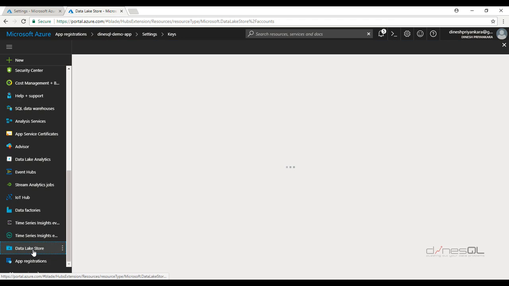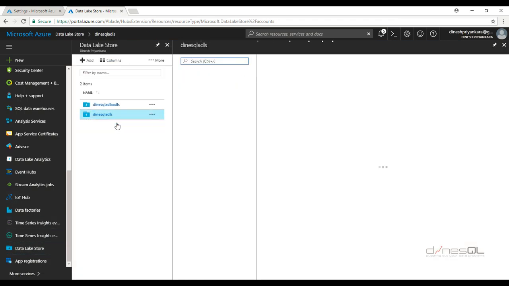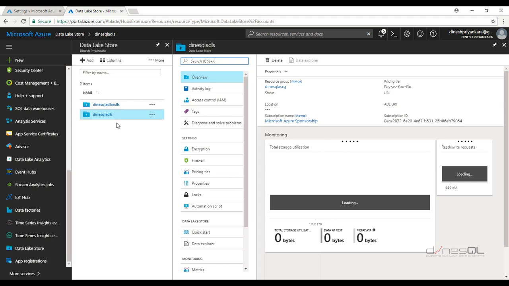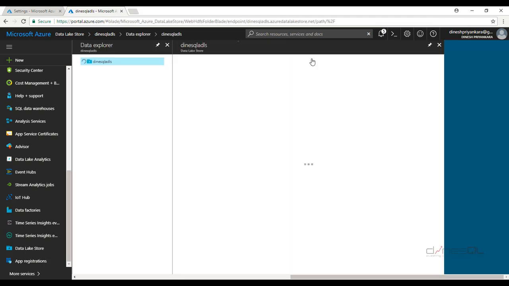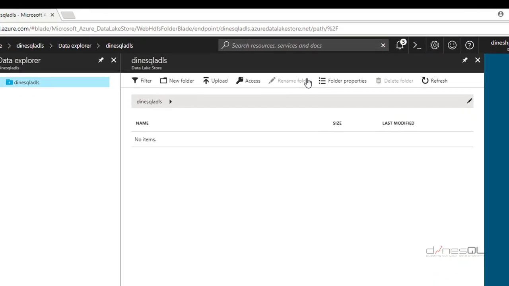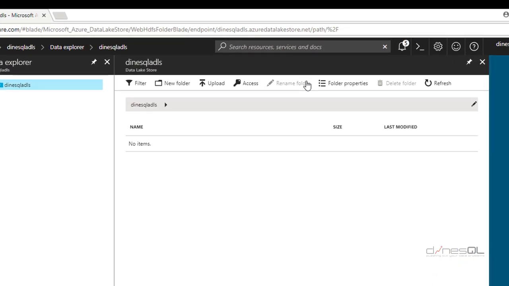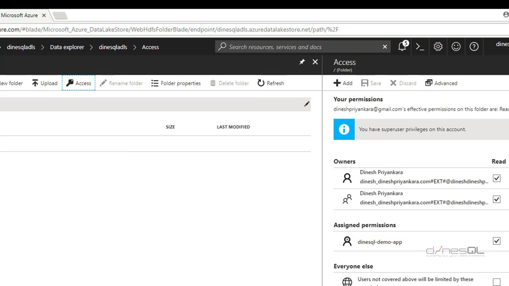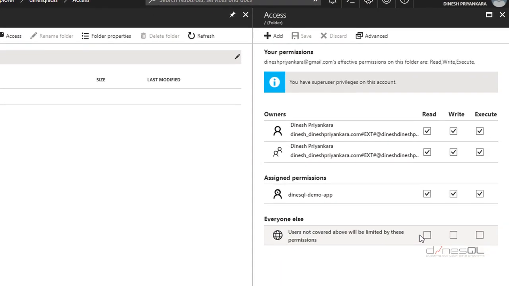Now let me go back to my Data Lake store and set this app registration with my Data Lake store account. This is how you set it. You go to Data Explorer, and I'm going to make sure that my app registration can access the entire Data Lake store, so it is not going to be limited to 1 or 2 folders. In this case, I need to make sure I'm in the root, and then I can click on access. Then it opens a blade which I can use for setting up permission. You can see I have already set permission for my app. This is the app I had created, and it has permission for reading, writing, and executing whatever processes I want against this Data Lake store.